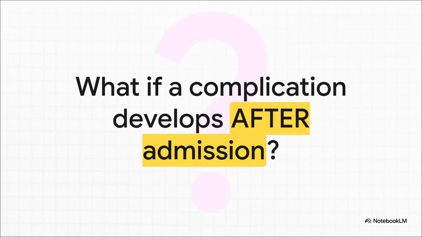So let's ask the critical question. What happens if a severe complication, like sepsis, develops after admission? Well, it gets a POA indicator of N. And under the Deficit Reduction Act, conditions flagged as N are often classified as hospital-acquired conditions, or HACs. The rule here is incredibly strict, and HACs simply cannot be used to increase the DRG weight. The hospital essentially has to absorb the entire cost of treating that sepsis.